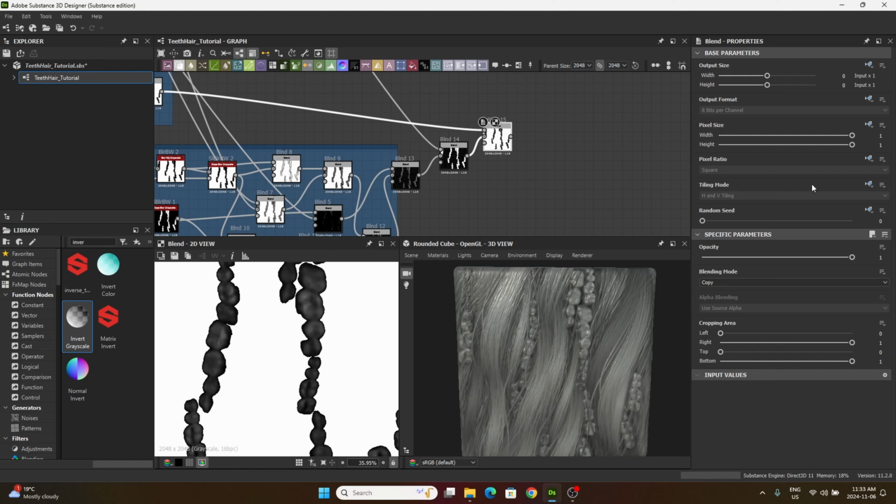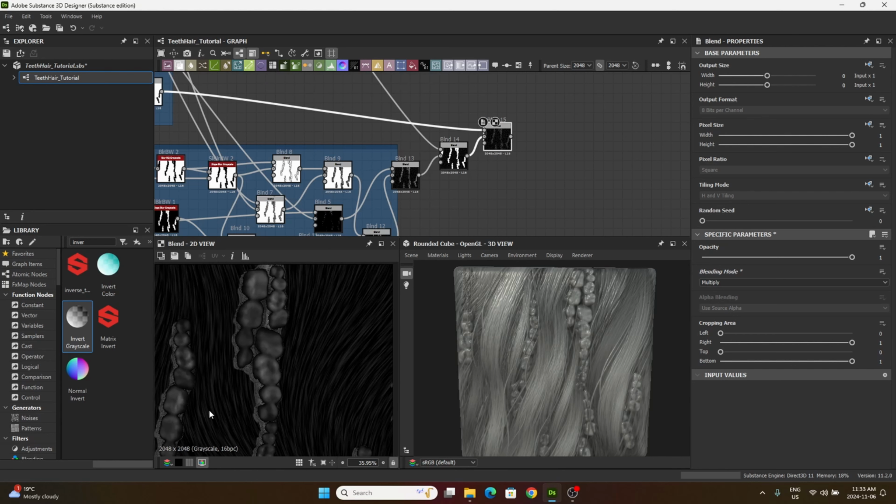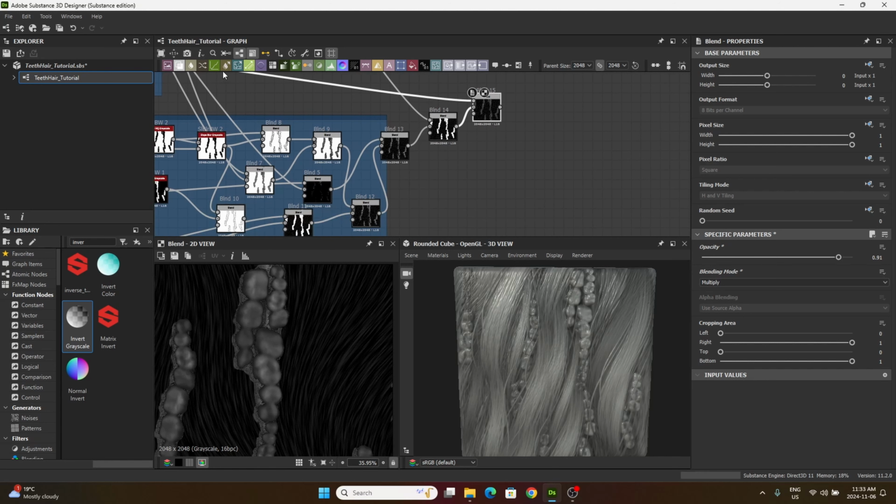I'm going to set the blending mode to multiply. And then I'm going to pull the opacity down to just like 0.91.